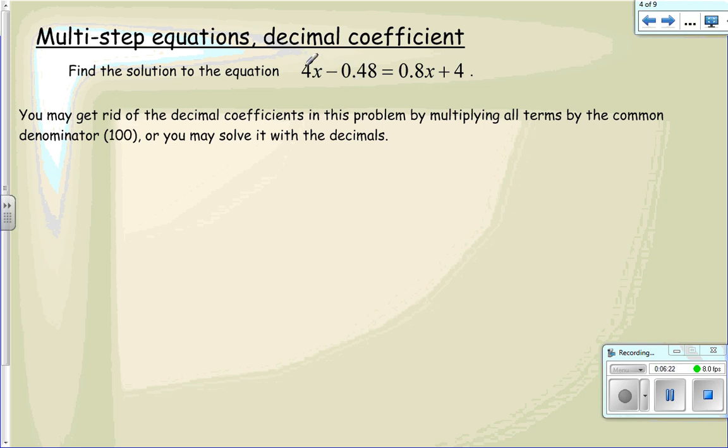So here I don't even need to do anything, but on this one I would need to multiply by 100 to get the decimal place to move 2 spaces. And this one I need to multiply by 10, so the 100 is still the highest power of 10, and this one I wouldn't have to multiply. So since the highest power of 10 is going to be 100, I'm going to multiply the entire equation by 100.